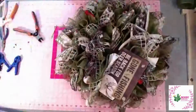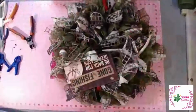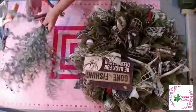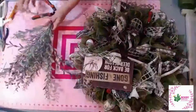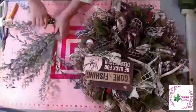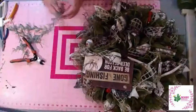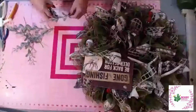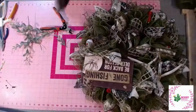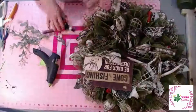Okay. You can just sort of pick at it, because like I said, we don't want it to be perfect. Okay, I'm just going to scoot some of my mess over. I've got this bush here, and I got it at a place here in town, so I'm just going to cut off a few little sprigs of this. I want to see. It's a little long. And I didn't get my glue pot out. This is fabric mesh, so it's going to take to it pretty good. And then I'll put it with some of the ribbon also.